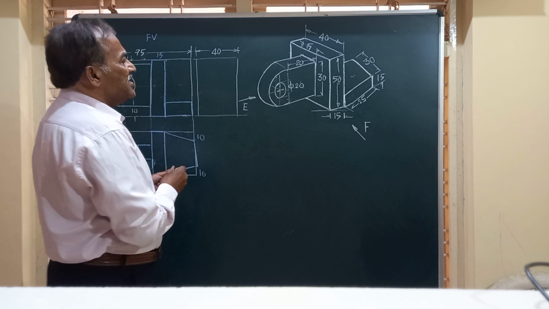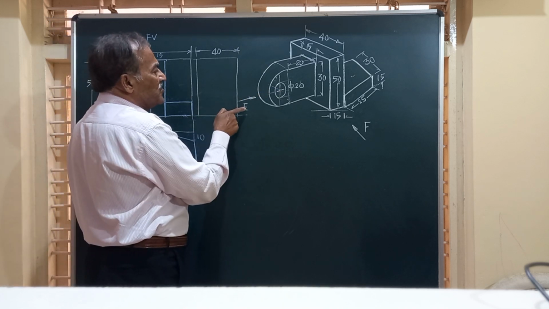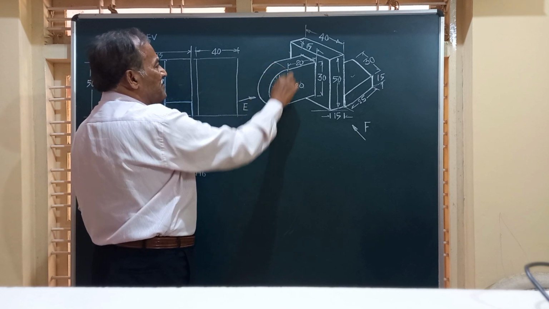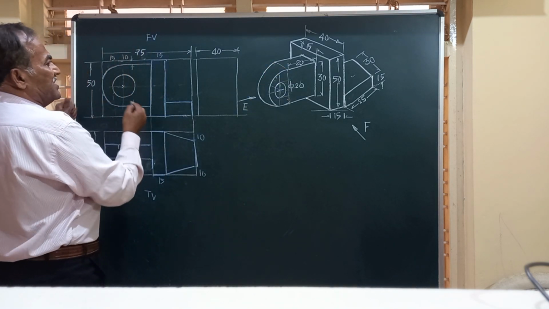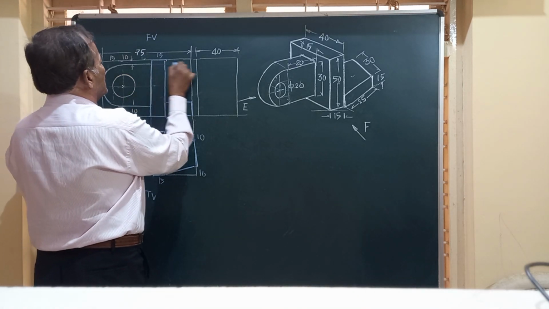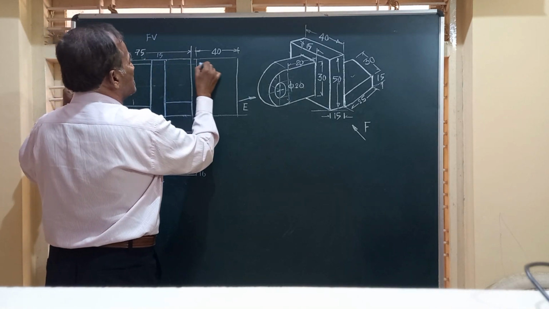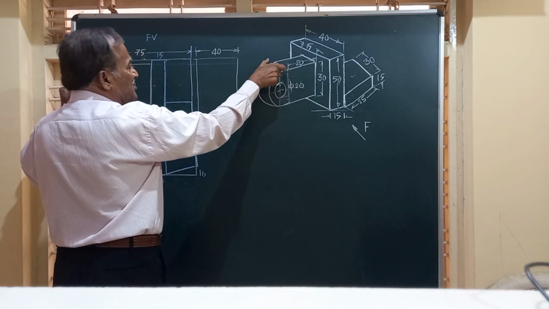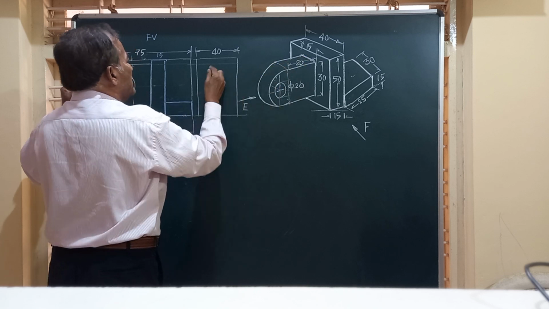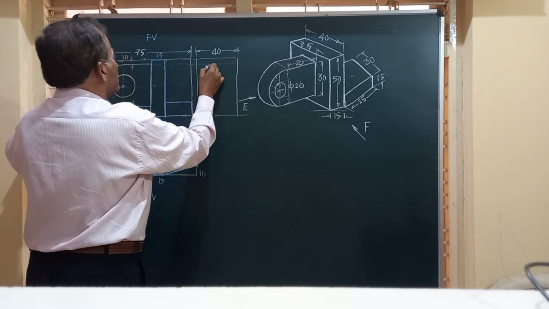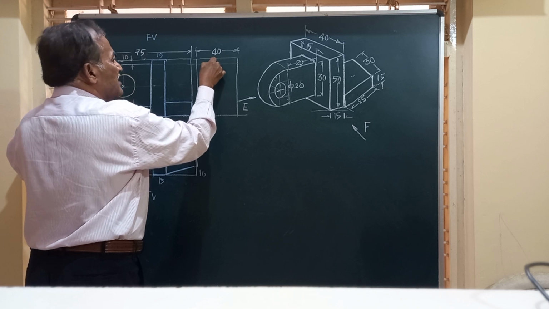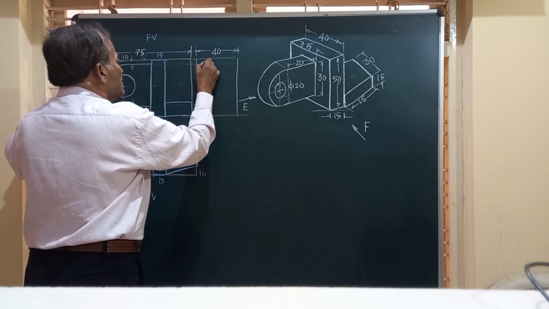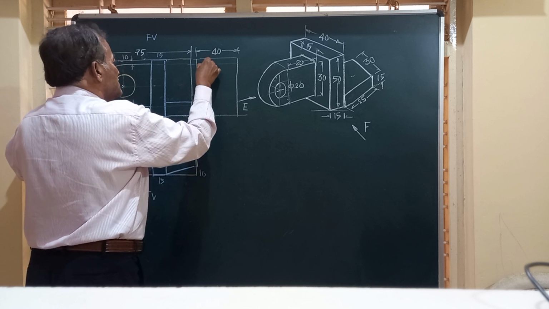Friends, what do you see in the end view? In the end view, when you view in the direction of E, this rectangular piece you are going to get having height equal to 30. Friends, here there is going to be a rectangle in the center having width equal to 15 mm again. This is the end view. So we are going to get a rectangle here, that is from here to here, that rectangle you will get. So let me mark that rectangle.